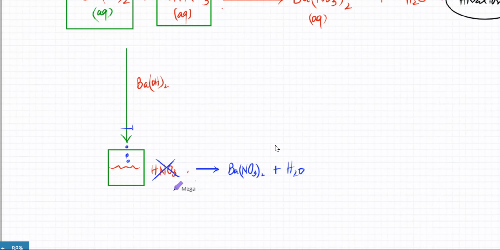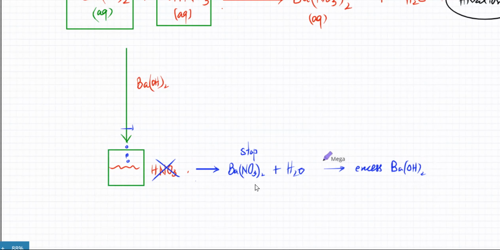So at this point, you should turn off the tap. Okay? So you should stop the titration. When the last molecule of nitric acid reacts, you should stop adding barium hydroxide from the top. Because if you don't, what happens to the barium hydroxide? Extra will go in. So there's going to be excess barium hydroxide. So you have to prevent adding, because you can't remove it. All of them are soluble, so they'll mix in with each other. So your salt is going to be contaminated.